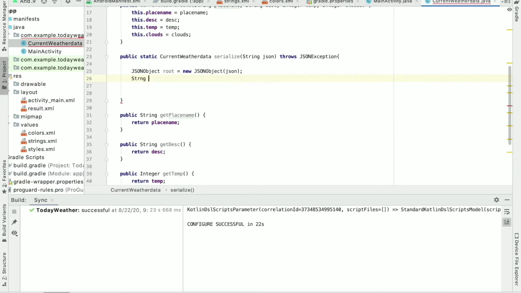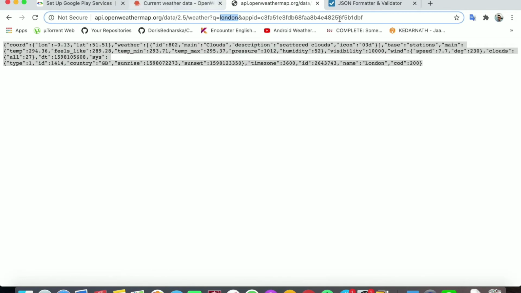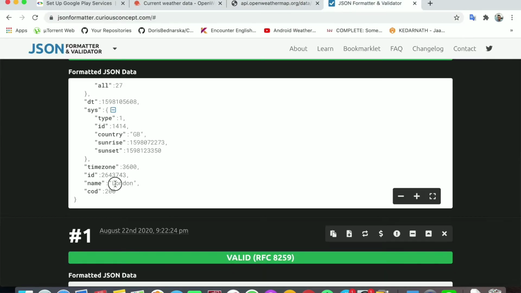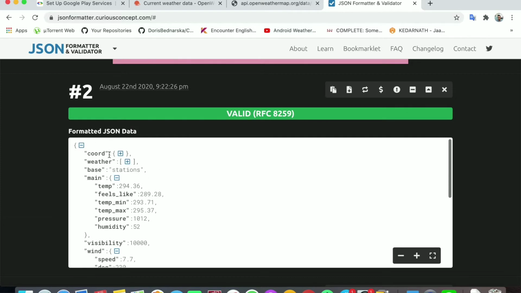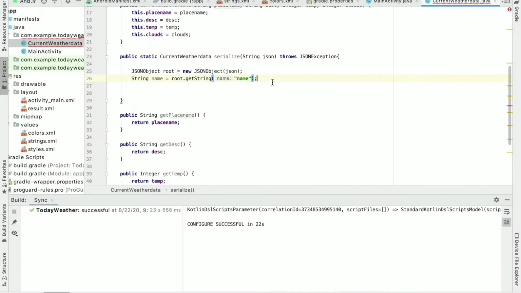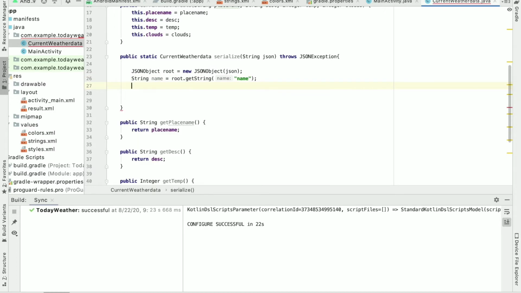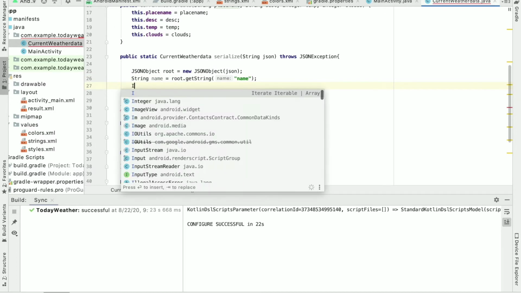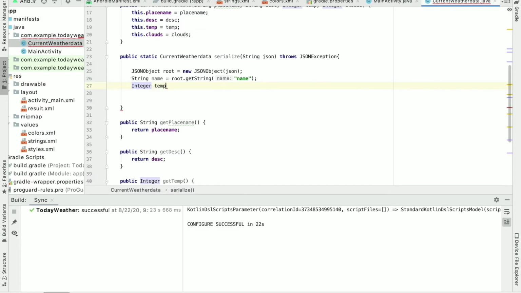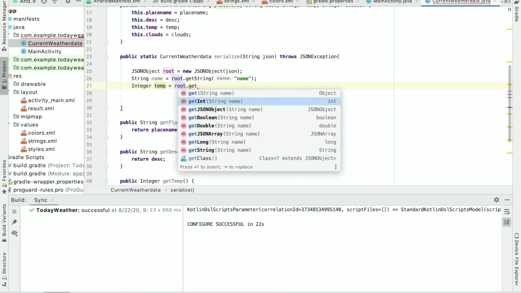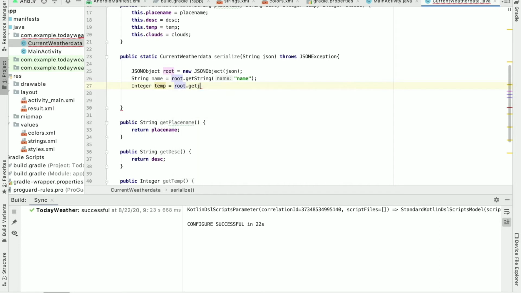First of all, string name, root get string name. Taking you back there in the JSON response just to show you what I did here. Name is here, this is called JSON response, so that is why we wanted the name of the city. String integer temperature, root get JSON object main, get integer.